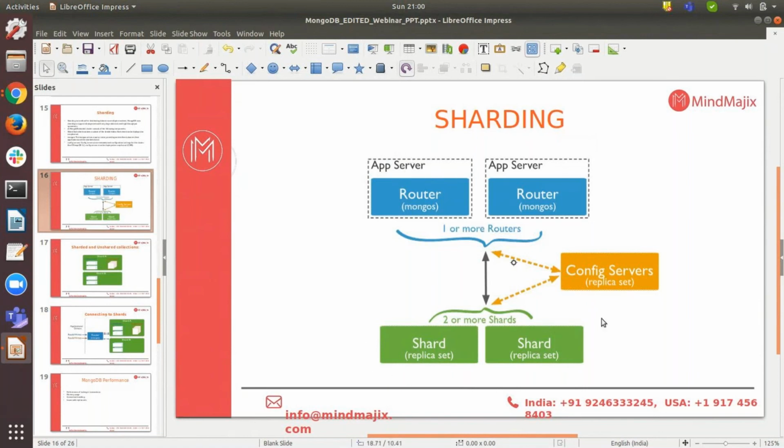This will do all the operations for you. The load is not completely on the shard, because if everything is done at the shard level, then again there is too much load on the shard, both storage-wise and processing-wise. Processing is all done at the router level. So from here, you will get the idea about where the data is stored. That is the reason we are maintaining config servers, right? Because you store the data, but you don't know where the data is stored. Maybe if you query it, you will get it, but that is not required. So you will create a shard key, and when you're querying, you will pass that shard key as part of your query. From that, it will determine which shard it should go to, and it will go to that shard and retrieve the data.